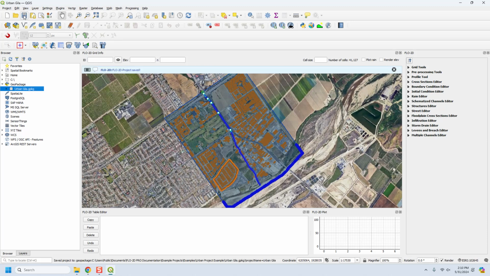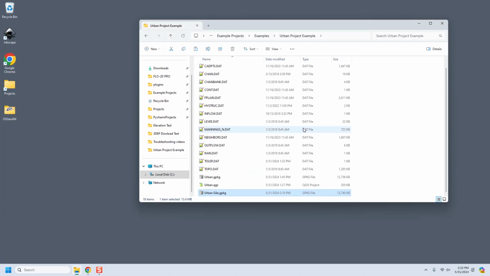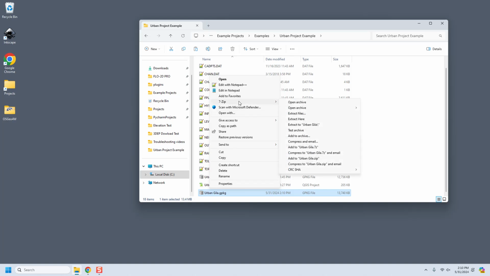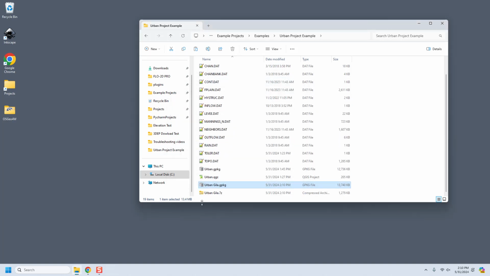So if I save QGIS and close it, and then say I wanted to share this project with someone, like say you wanted to send it to me for troubleshooting, you just come in here, right-click, zip. I use 7-zip because it makes them super small, and just set it to a 7Z, and then you can send me this file for troubleshooting.